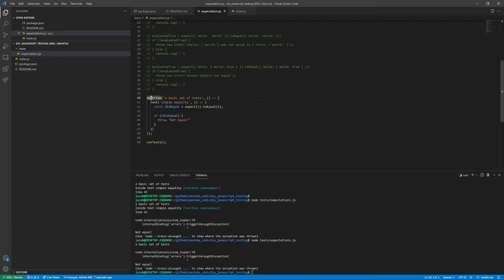Right, basic set of tests. Test simple equality, expect 1 to equal 2.